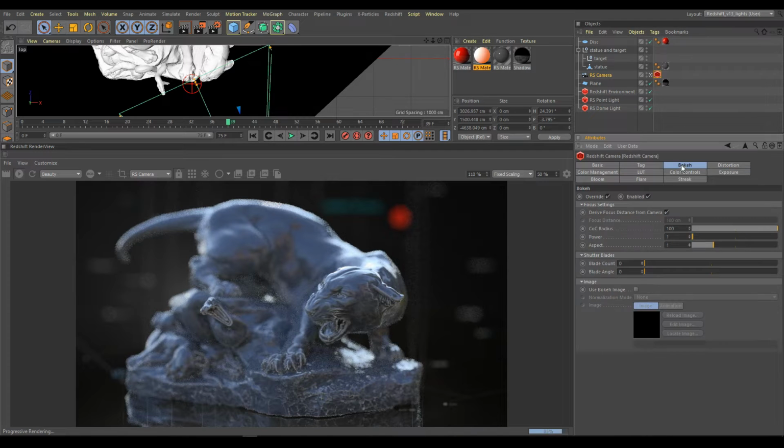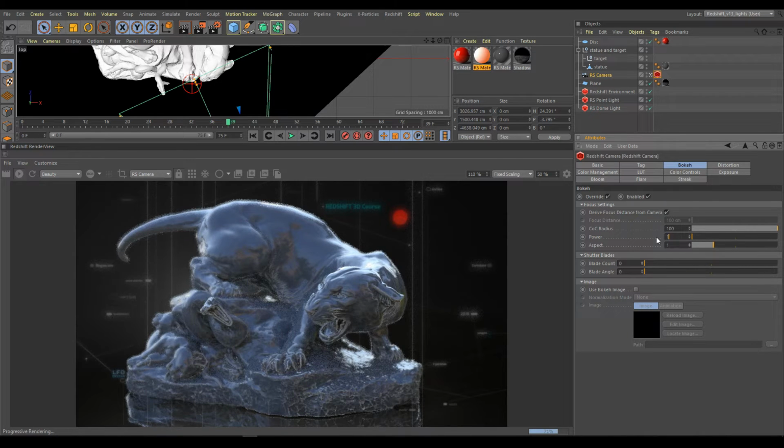Back to our bokeh section, we will keep strong COC radius, and now we will have a look at power. And as we are increasing power, we are changing the inside shape of our bokeh. One more time I will show you power with value 1. So now our bokeh shape has 0 transparency inside. And now we will try to go even lower, 0.5. And as you can see, again we are changing shape, but this time it looks a little bit like a mix of the focus. And value 0.2 can show it even more.